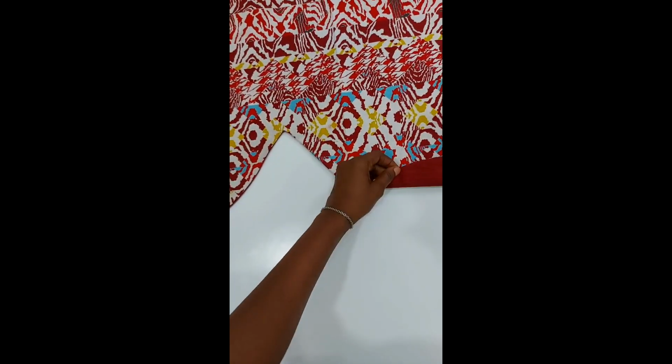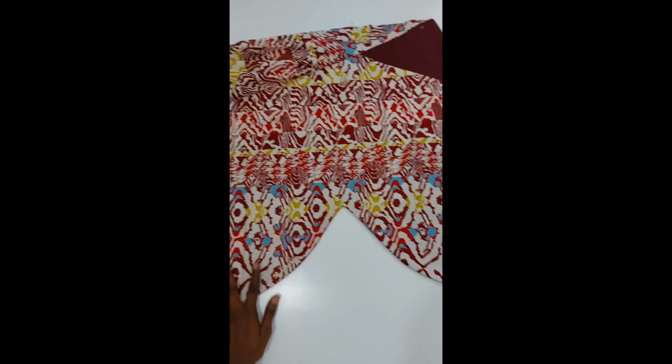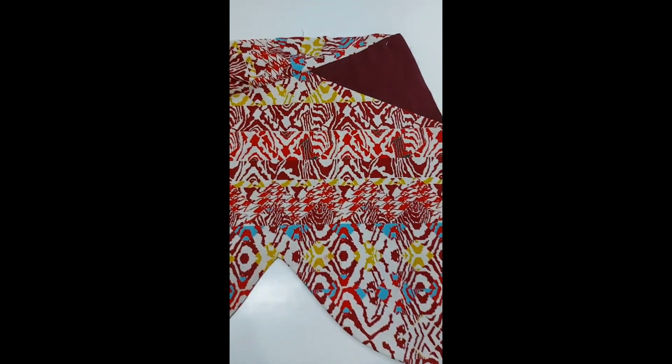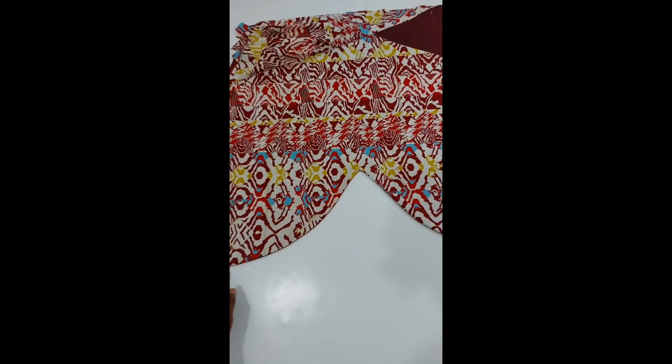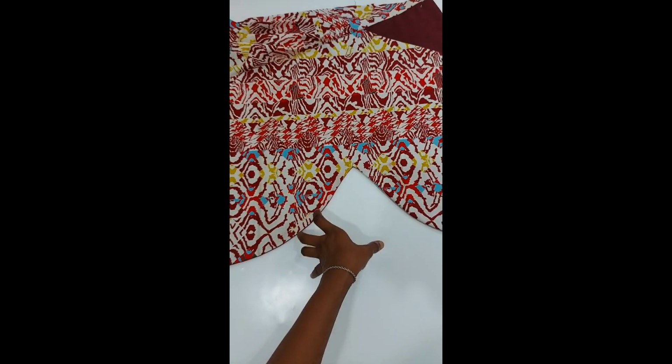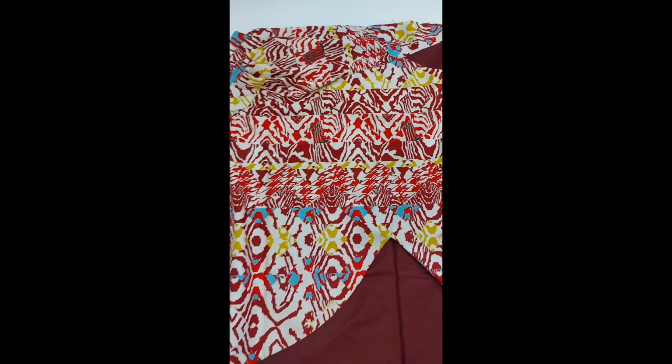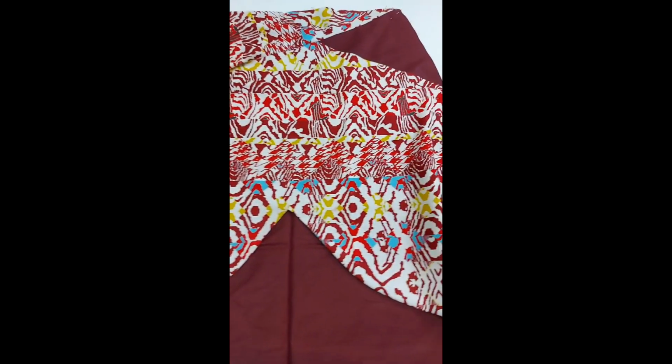I have turned the lining. I've turned the lining. I use it to finish the bottom part. And then that's what the pleat looks like right now. That's the other side. And I'm going to go ahead now and get the inner part ready. That's the plain fabric. Okay, so this is it. I have sewn the overlay on top.